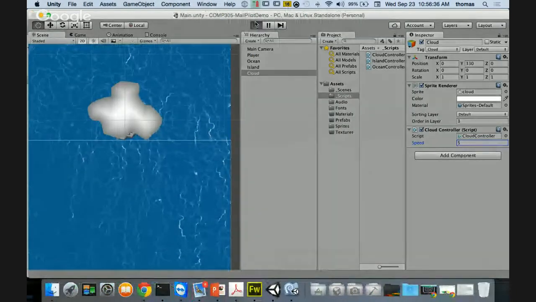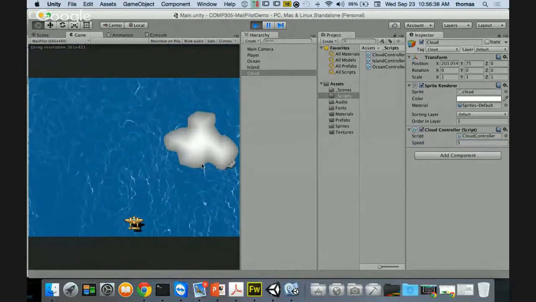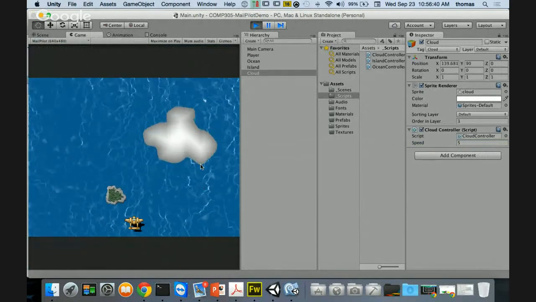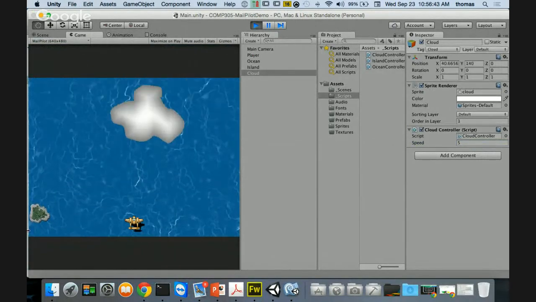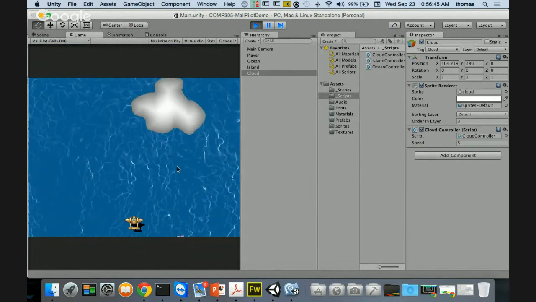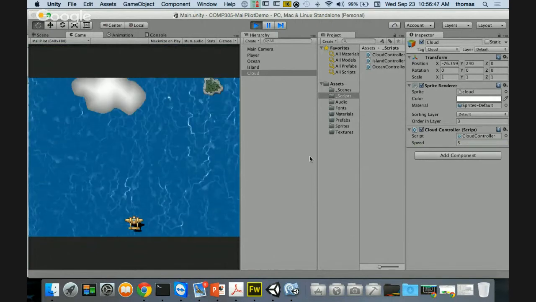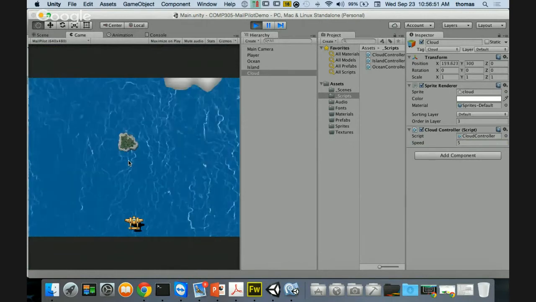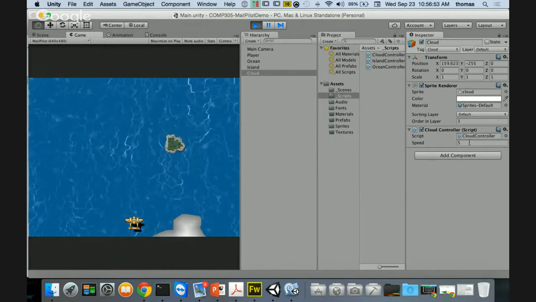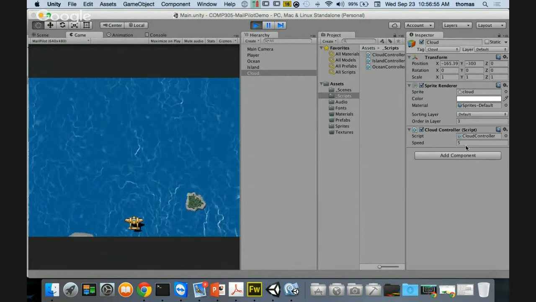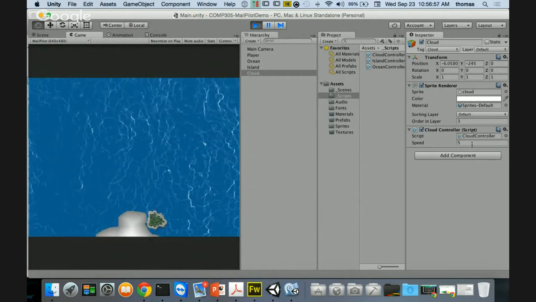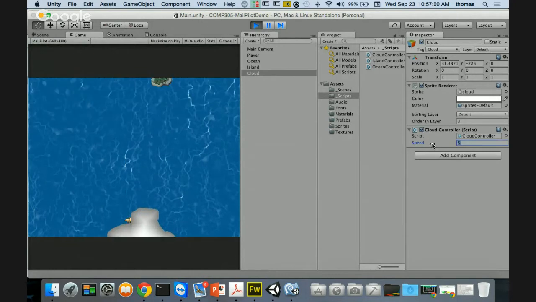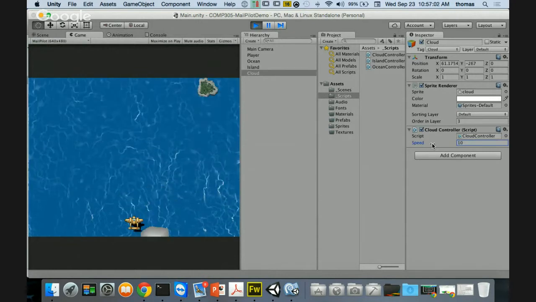Well, it's not exactly what we want, but it accomplishes some pieces of it. Well, let's take a look at what it does. Okay, it looks like the island and the cloud are aligned in time, which is okay. Sometimes maybe we'll have this happen. But the other thing is sometimes I want the cloud to run a little faster. And here I'm in real time. And if you notice, I'm looking at the cloud controller script. On the right, it says 5. Let's change this to 10 and see what happens.